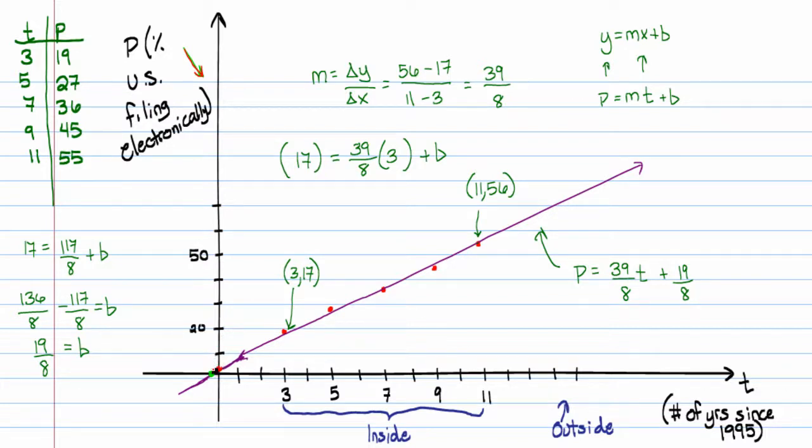And the question is, what is the meaning of that intercept? It's a hugely important question. And the answer really is all about knowing what the values of that point are. So the input value for anything on the p-axis is 0, right? That occurs at input of 0. And the output here, according to our model, when t is 0, our output is 19/8. Well, that has significance in that it's telling us that 0 years after 1995, in other words, in 1995, this percent of Americans filed electronically. And 19/8 is roughly 2.4.